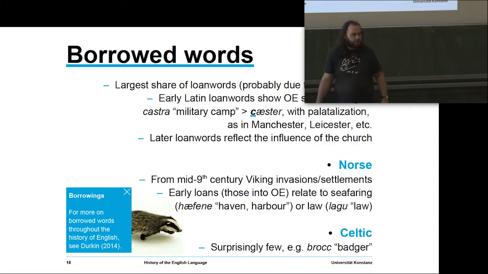Similarly, words relating to law, because one thing that is less associated with the Vikings in the popular imagination, but is also a very important characteristic of the Vikings, is that they had a very well-developed legal system. They had laws, and the word for law in modern English comes from the Scandinavian word. So lagu, this word for law, comes from Scandinavia originally, comes from the Vikings.